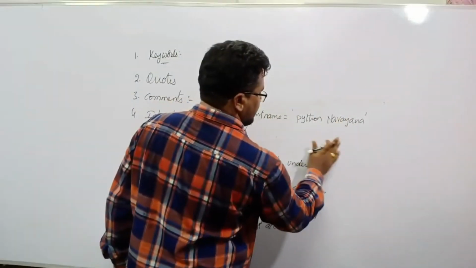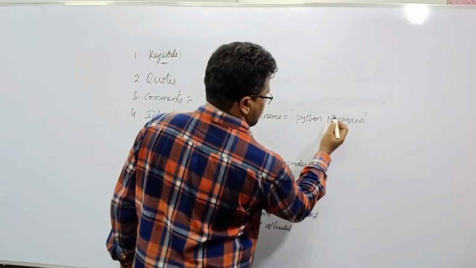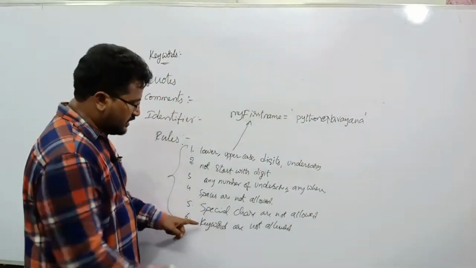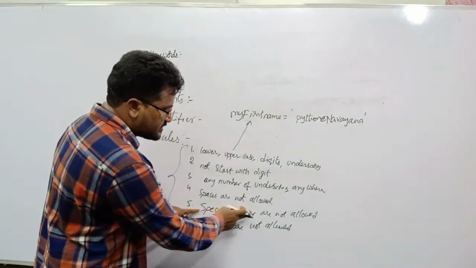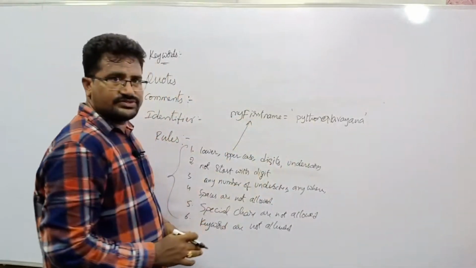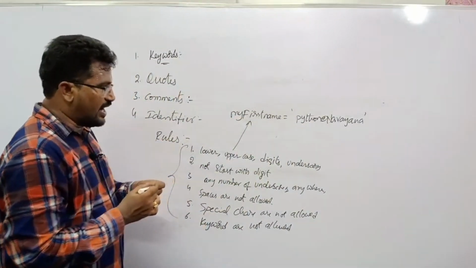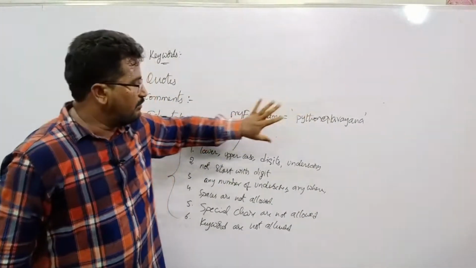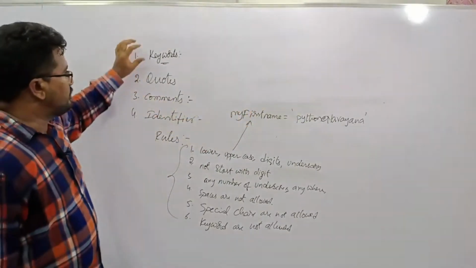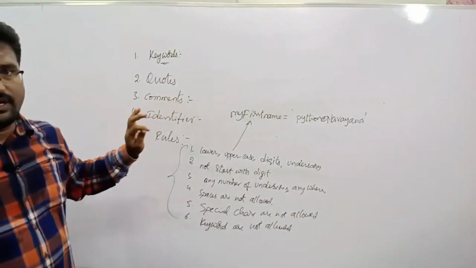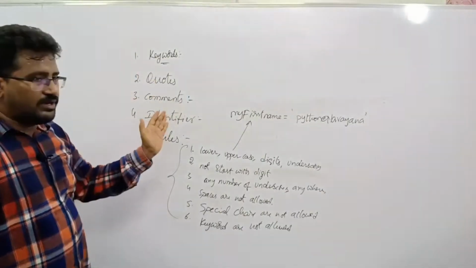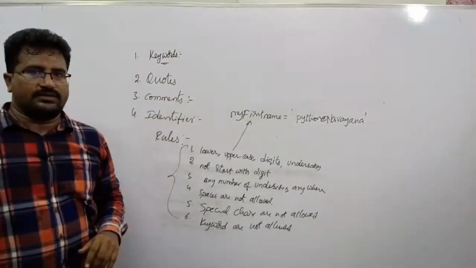Suppose I am using here Python, or let's take @Narayana, yes, possible. Here I gave the point: special characters are not allowed. It applies for what? Variable names, not for the values. So in values, give anything, no problem, but not as an identifier name. So it is about what, guys? Identifiers. I gave just three points on this one. The same I will show you practically in the next session.